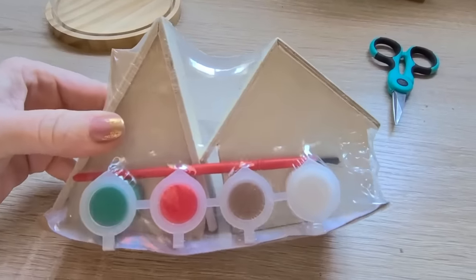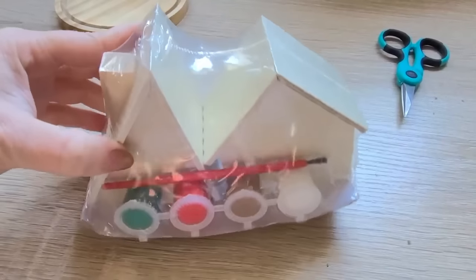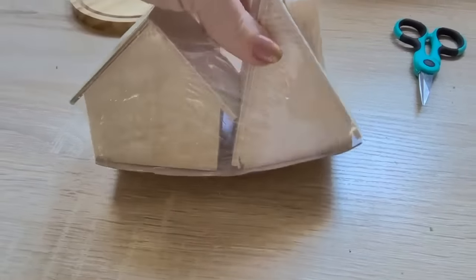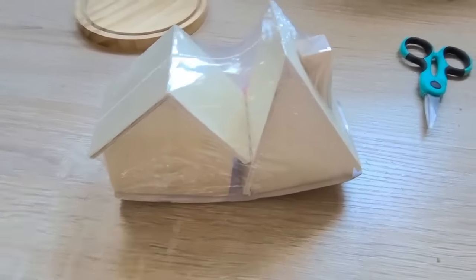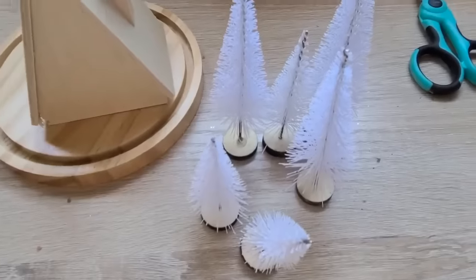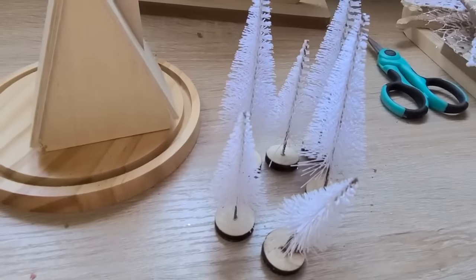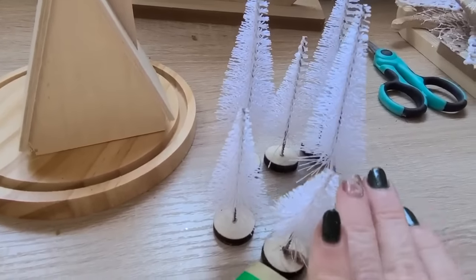Don't forget to check the kids section at the dollar spot. There is usually some really fun paint your own projects. Look how cute these little wooden houses are. And I love that it had that tall one. Okay, so then I'm grabbing some of these Christmas trees from Dollar Tree. You get three tall ones and three short ones. So I love the variation of sizes.